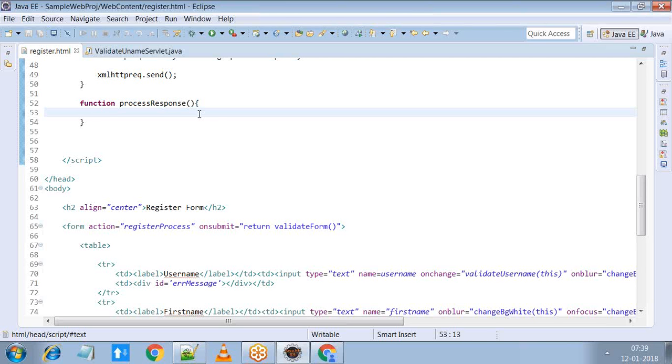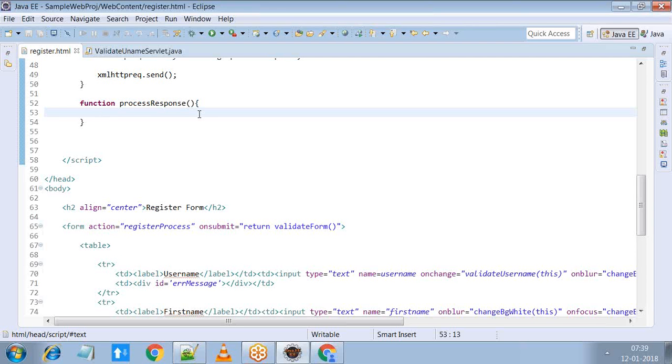First of all, in the callback function, you have to check whether the request is successfully processed or not.